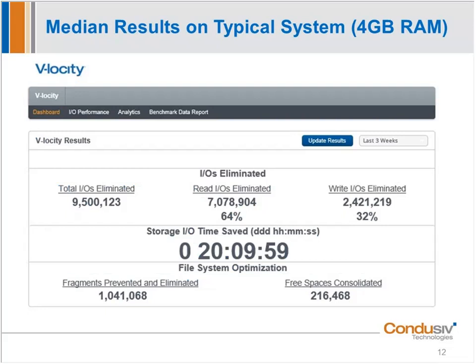You can see the total IOs eliminated from storage. In the top middle, it shows you the number and percentage of your read traffic we're offloading from storage, clearly most all of that coming out of cache. You can see what we're doing for them on their write IOs. We're eliminating 32% of write IOs by displacing some of those small, tiny writes from Windows with more optimal IOs coming down. And since we're at that application layer, we know what the storage latency time is if you had to serve many small IOs versus one larger contiguous IO, or if you had to serve that IO from storage instead of caching it from DRAM, which we're able to do. And since we're sitting at the application layer, we're aggregating your storage IO time savings.